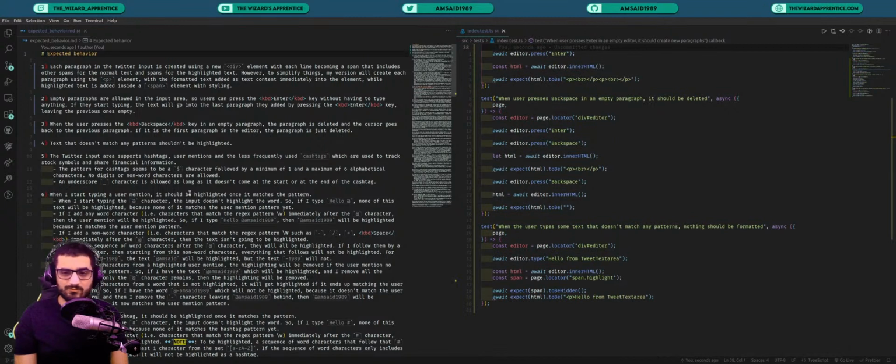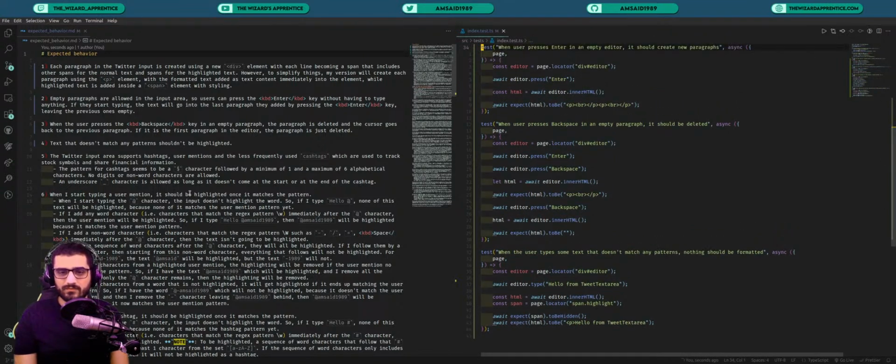Basically, if you couldn't see any of the previous ones, as you can see, for these ones we're testing the inner HTML of the editor.